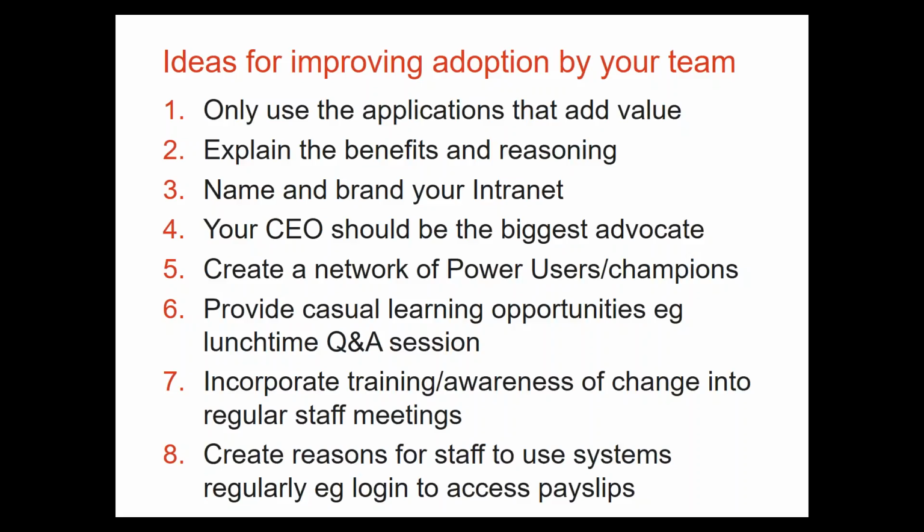So there's not one answer to how you improve adoption. It's doing a combination of all of those. And really the key point is giving them a reason to go into the system. If they've got no reason to do it, then really you don't necessarily need it. So it's giving them a reason or at least some motivation to go into these systems.